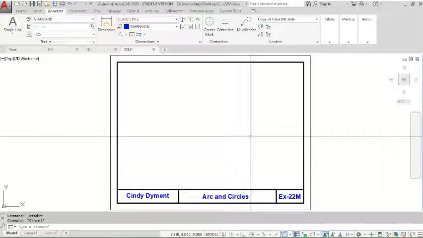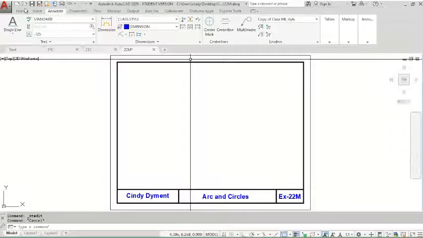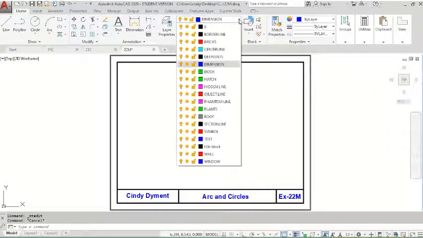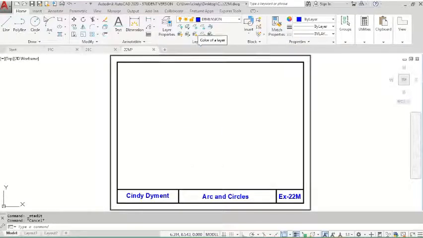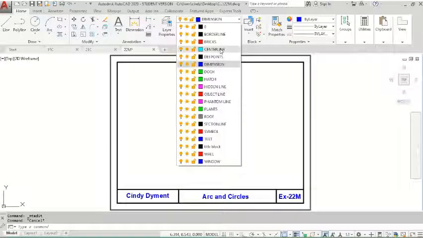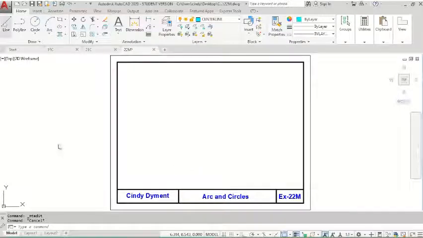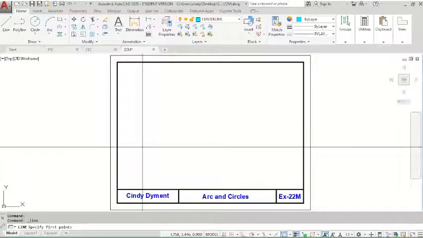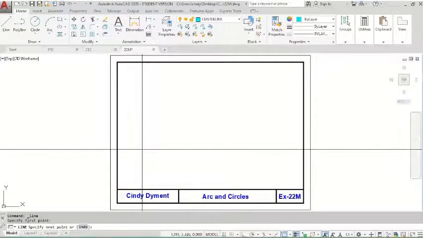Okay, so it shows you the exercise and then it gives you a little helper. So I'm going to start by laying out some center lines first. Line. And it doesn't tell us where it has to be, so I'm going to place it around here.